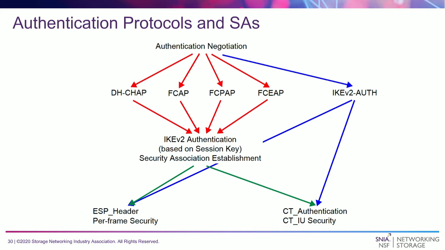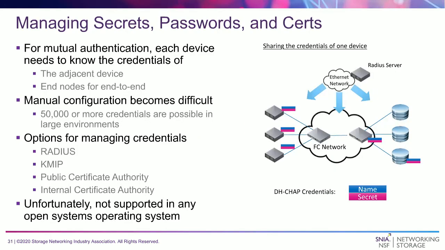In terms of key management, what this means is you need to be able to populate keys everywhere. So we have secrets, passwords, and certs as different things that people can use for authentication. And the initial standard was leveraging RADIUS servers that different devices can communicate with to authenticate the secrets and credentials as they logged into the network. We use mutual authentication, so each device needs to authenticate to the other.